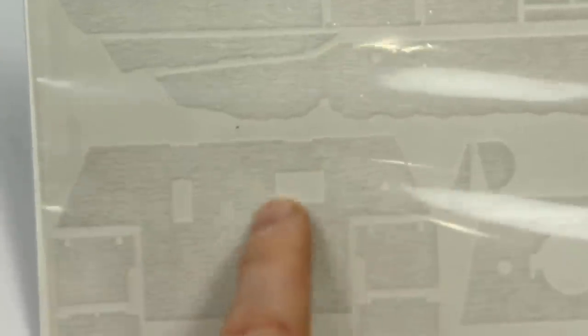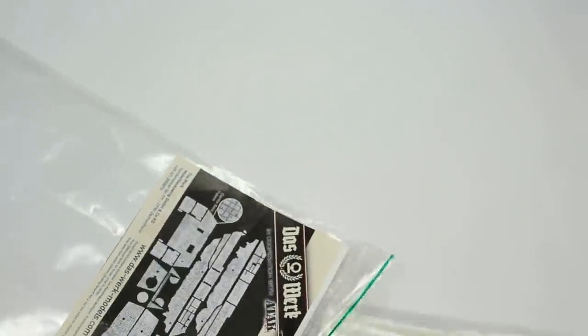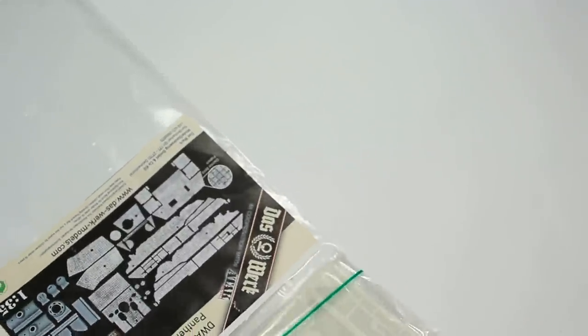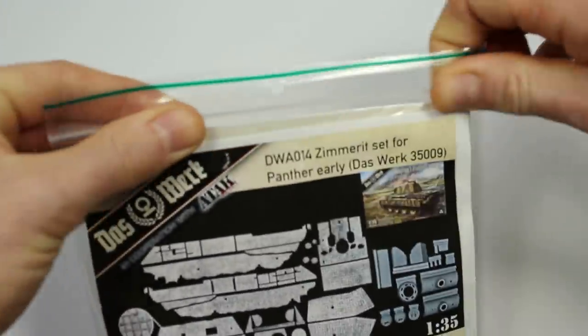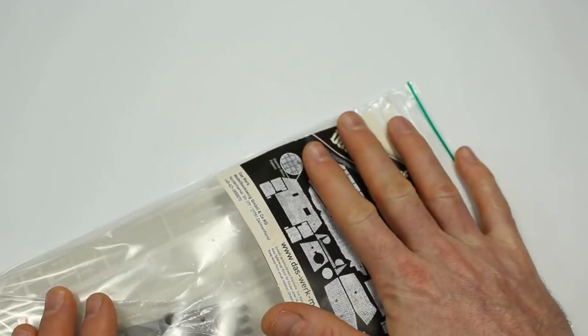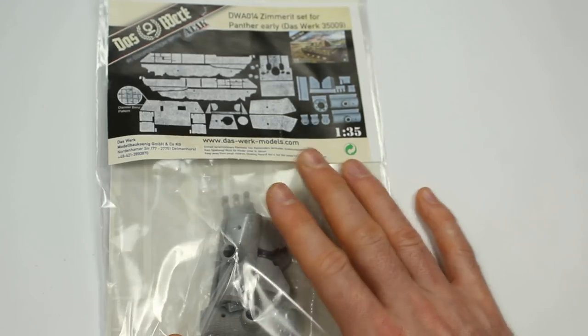Where you've got holes, just keep sanding on a flat surface until they appear. You've got the iconic front section, sides of the turret, and the rear section — all cut out and ready to go, should be straightforward. A word of warning: if you want to get hold of this stuff, I jumped on it way ahead of when I need it because they were selling fast on Hannants — five in stock, then three, then one. I got the last one. When they first released the Panthers the Zimmerit sold out very quickly and restocking took a long time, so just grab it while you can.